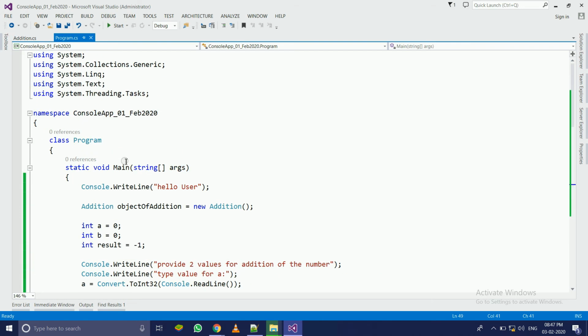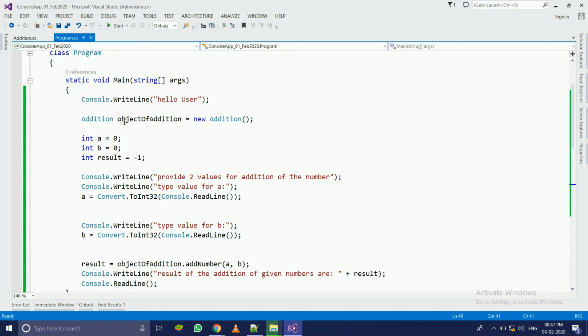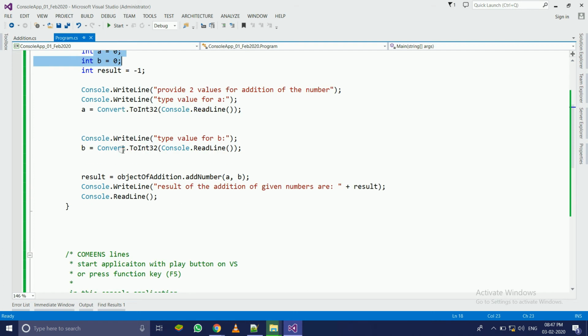I'm canceling this right now, and I'll show you what we learned. Earlier it was adding numbers. This Program.cs contains a normal Main, and remember, Main is always the entry point for any application in software.